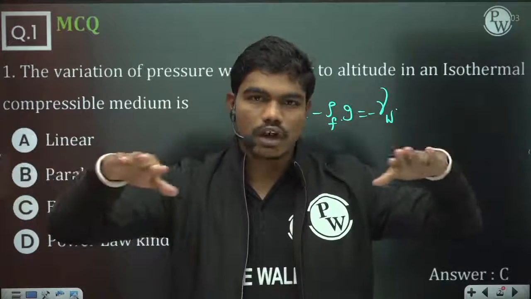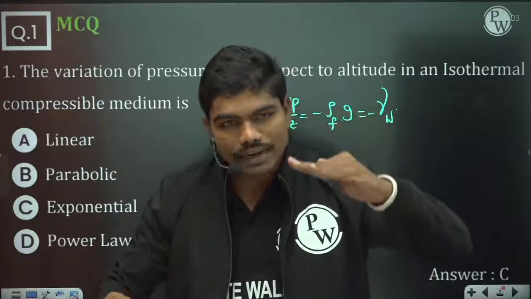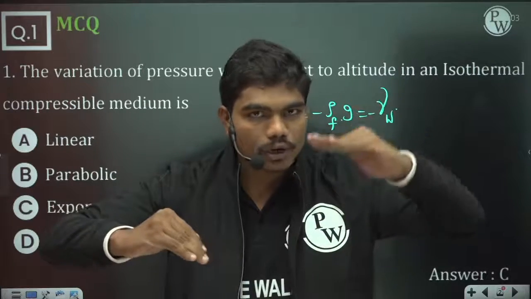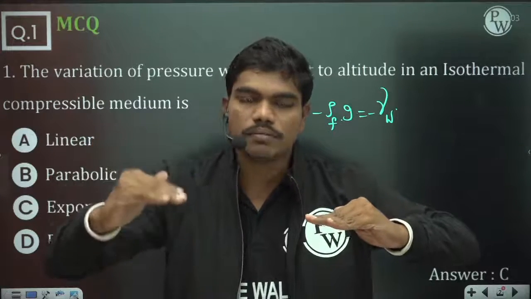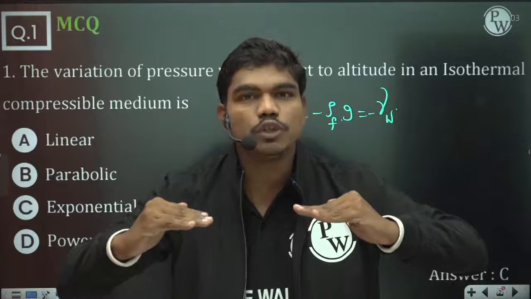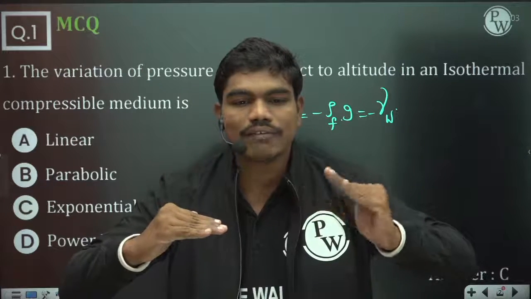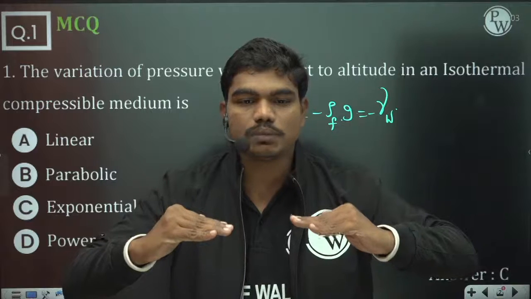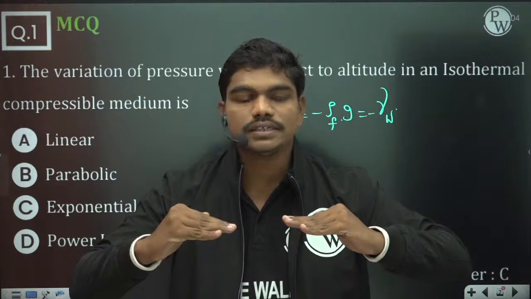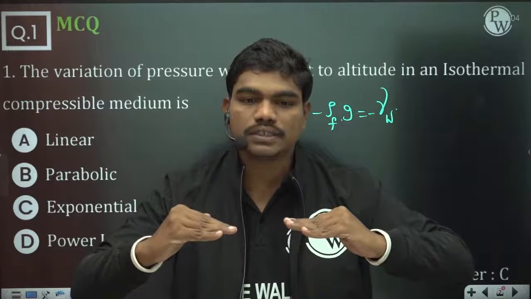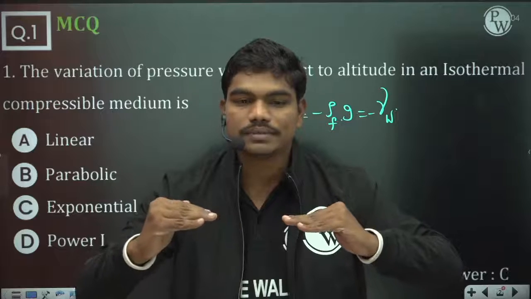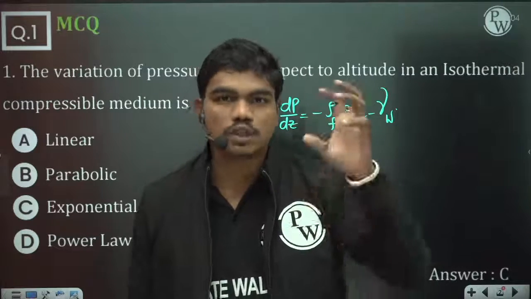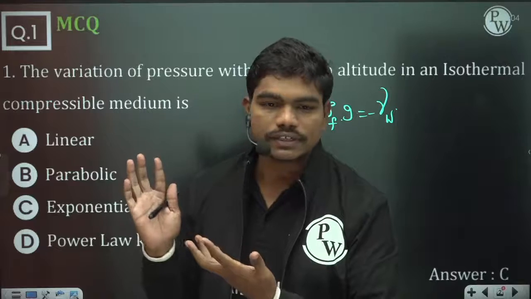Let us suppose you have a free surface of air and water. You place your left hand 1 meter below the water level, and your right hand 1 meter below in the air column. On the left hand there is water on top, on the right hand there is air on top. Which hand will experience more pressure, left or right? Obviously it's the left hand, because the fluid on the left side has more specific weight. This is what we physically observe without doing the derivation of the hydrostatic law.